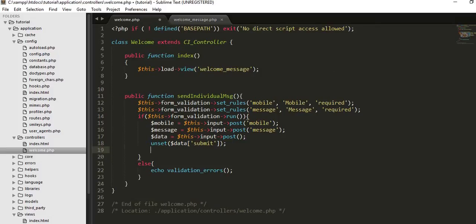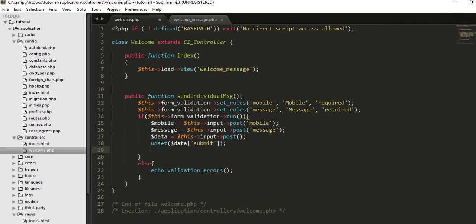And then after unsetting submit, you need to set your authentication key, your sender ID, and your route, which you have received when registering with your message providing gateway.